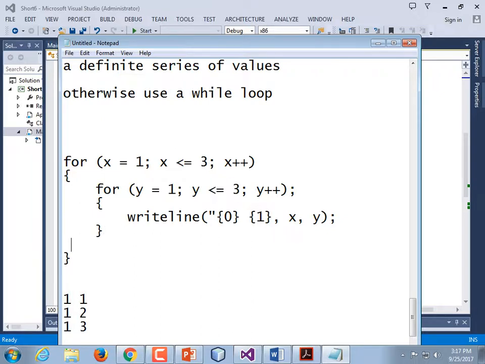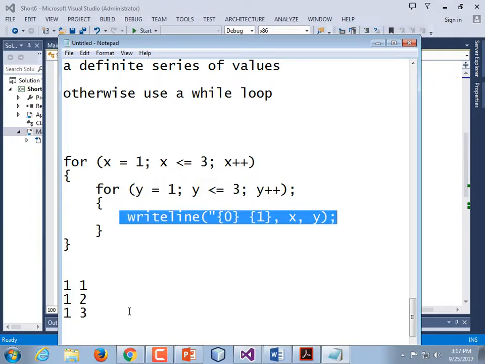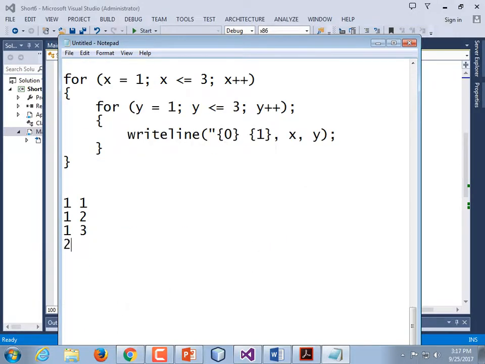We are here now, which means that we're going to get this brace. We're going to pop back up, and we're going to add 1 to x. Now x was equal to 1. Now it's equal to 2. Then we go back in here. Y is equal to 1. Same thing. Now we're inside this loop, so we're going to print out 2, 1 because we had incremented x. And then we're going to print out 2, 2, 2, 3.